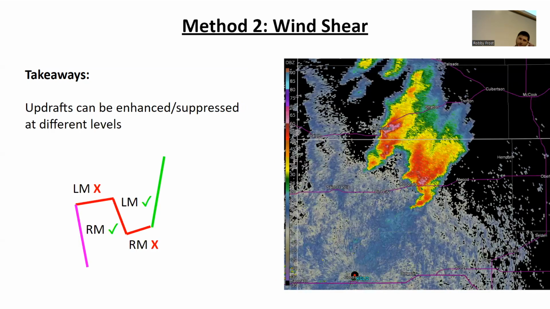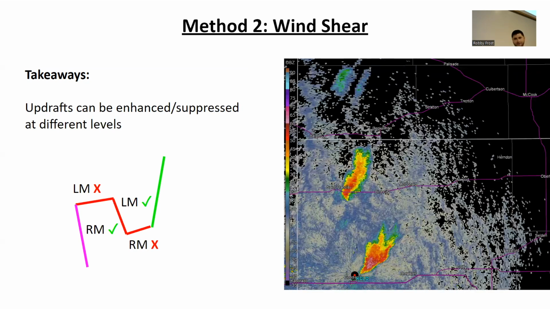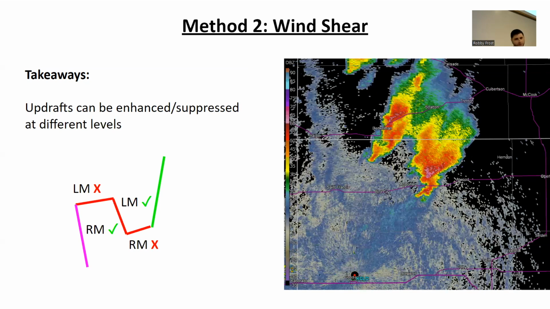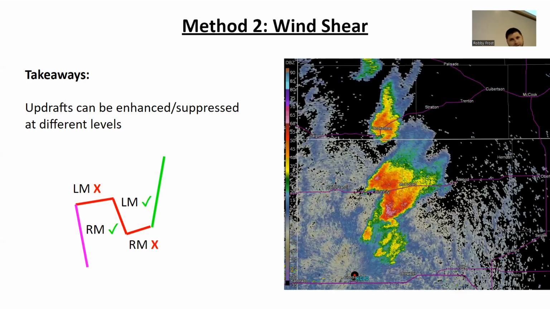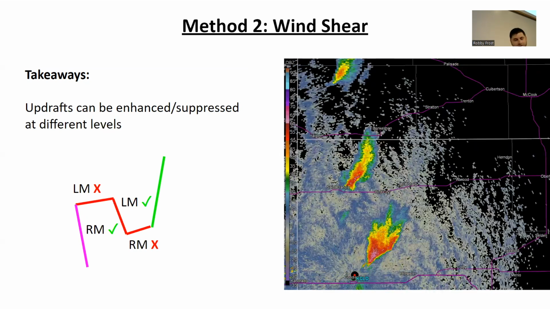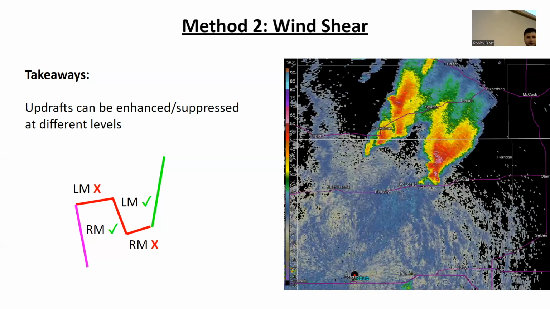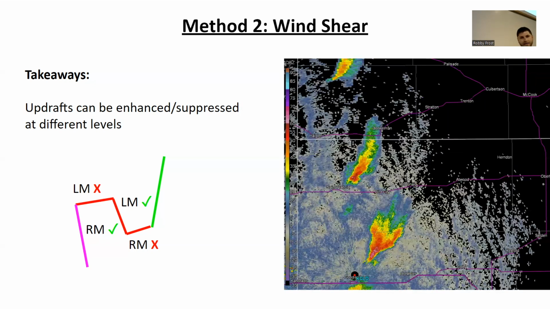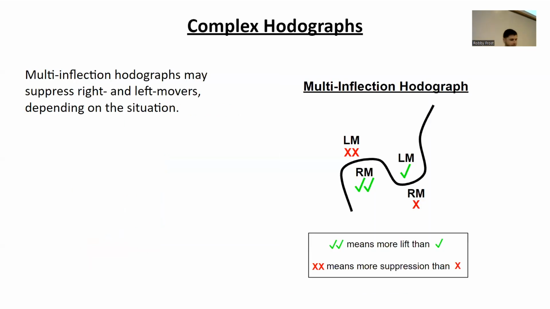And so this kind of motivates the idea that you can change these shapes with height and enhance the right mover in one level, suppress it above that. So Cameron's going to get into this next and talk about some of the nuance with this. It's not typically as straightforward as just saying, oh, it's suppressed because we have this counterclockwise curve. It matters where it's happening, is the long story short. So let's let Cameron talk about this with us, and this is going to wrap it up.